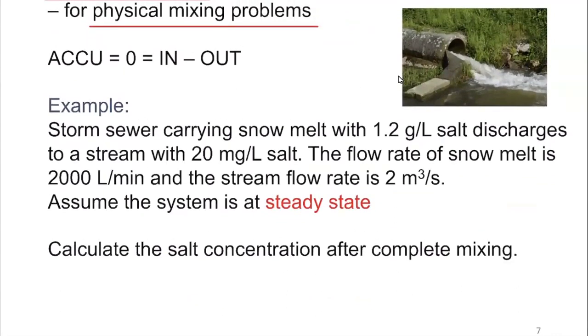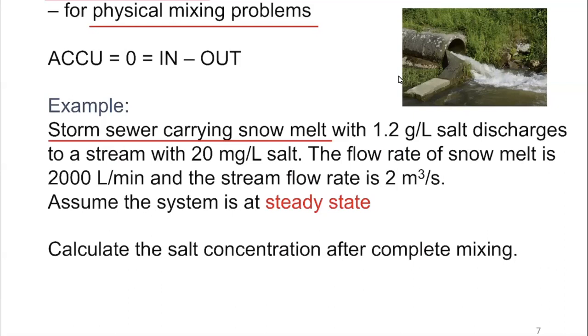Okay, so let's say that there's a storm sewer that's carrying snow melt. Especially during the winter, let's say in the Midwest, or in Missouri, we see snow every year, but snow is actually not very frequent, right? At maximum, it might be 1 or 2 per week. So that's why we also use some salt, let's say, spread on the road to prevent some traffic issues, right? If it snows every day, then maybe the salt doesn't help anymore.